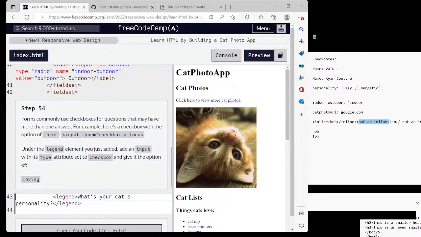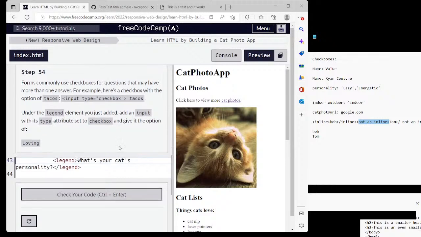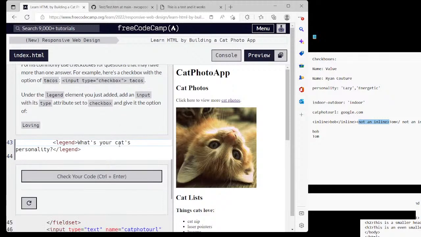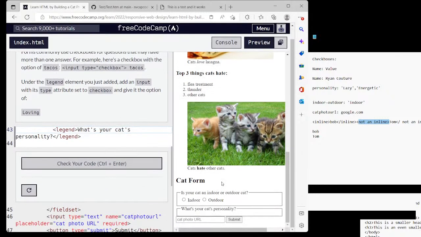Under the legend element you just add an input with its type attribute set to checkbox, and give it the option of loving. Basically, just like we have radio buttons in here, we're gonna put checkboxes in here. So that's what we're gonna work on right now.